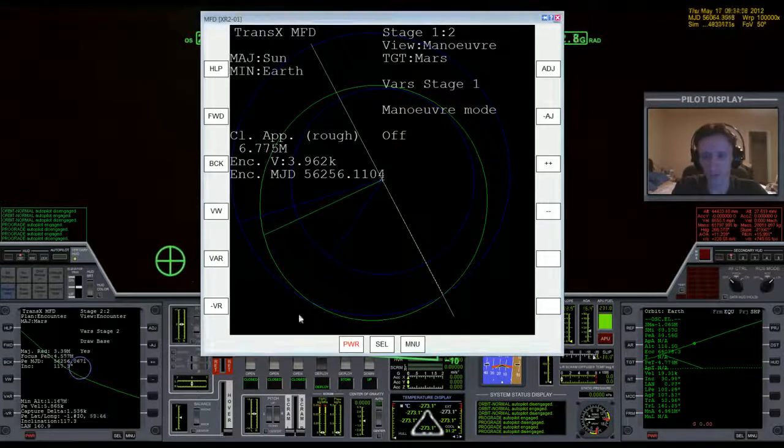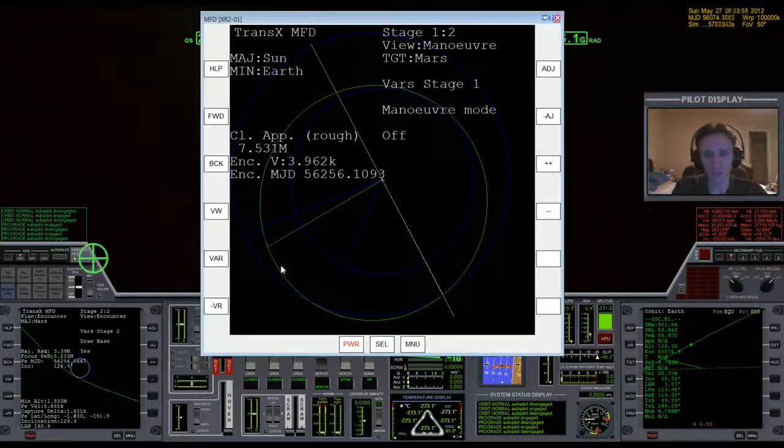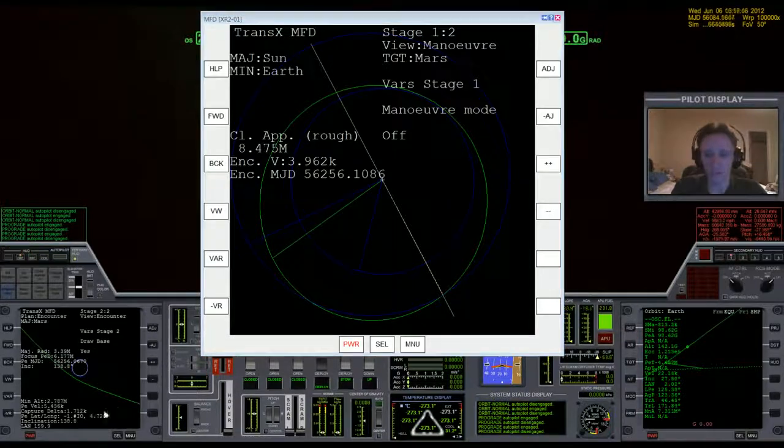You can see down here our minimum altitude is increasing. What I find often happens is you'll get to this point, maybe even right here, and then the minimum altitude will start regressing. It'll start going back the other direction. So I wouldn't necessarily jump the gun on doing another mid-course correction at this point, because let's just see what happens.